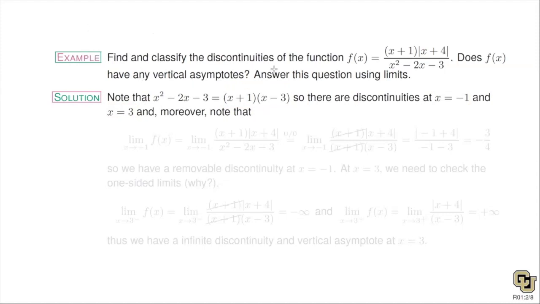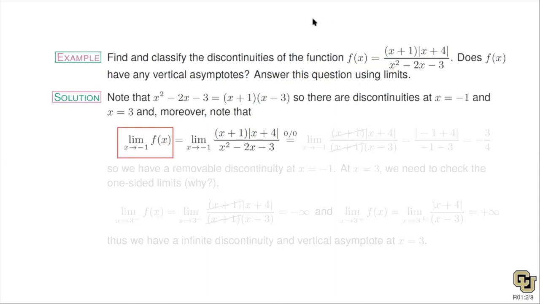Actually, it will. This x plus 1 will cancel with the x plus 1 in the numerator. So these are roots of the denominator, but we need to check with a limit what exactly is happening. Is it an infinite discontinuity? Is it a removable discontinuity? What's going on? So for -1, I take a limit. I'm checking the limit as x goes to -1. If this equals f of -1, then the function's continuous. That's why I'm checking a limit. Continuity is a limit definition.